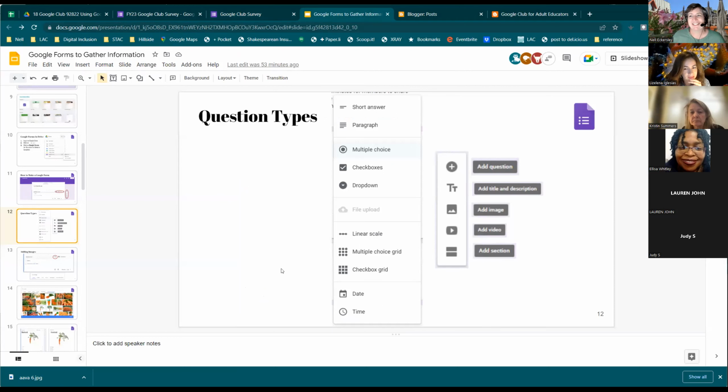I never knew what that was. I saw it and I was like, I have no clue what this is. I don't want it. Yes, no, and I would actually ignore these two. I've tried using them and it's pretty as far as how it looks on the form, but the data is very messy, very confusing. So I don't like these for the data that I gather. It's like you get a lot of stuff in weird boxes and it doesn't help you. But linear scale is not bad.